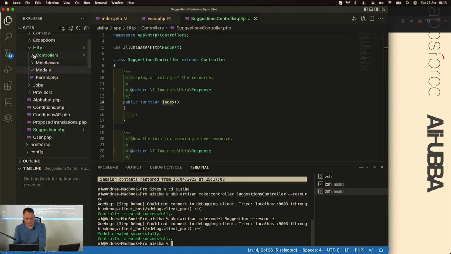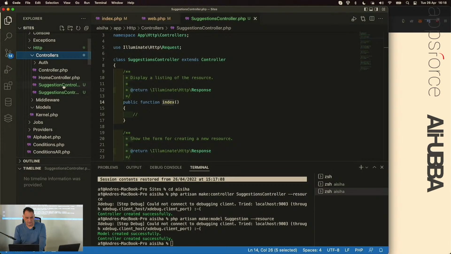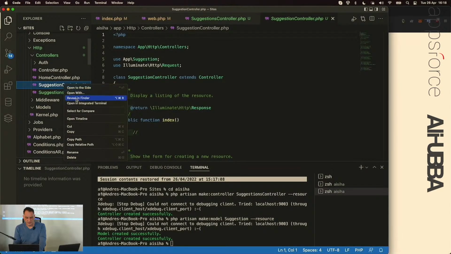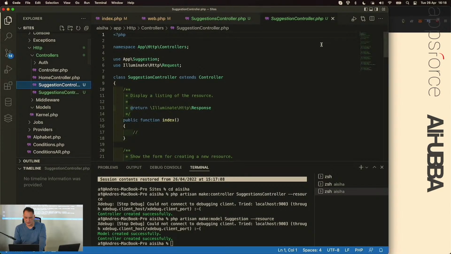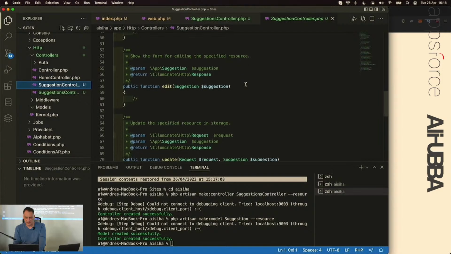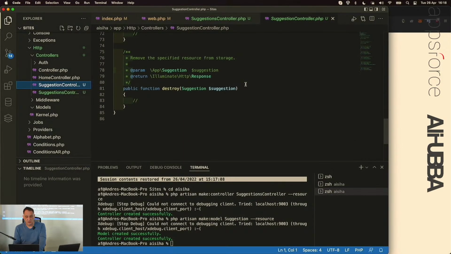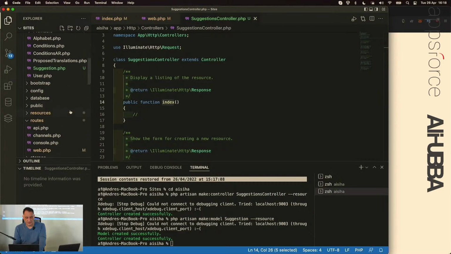Which controller did you create? Okay, I'm going to delete this one because it looks like a duplicate, okay? And it's the same thing. So if I make a model, it also makes a controller for it, which is lovely. I didn't know that, but as I say, I don't care about this one.